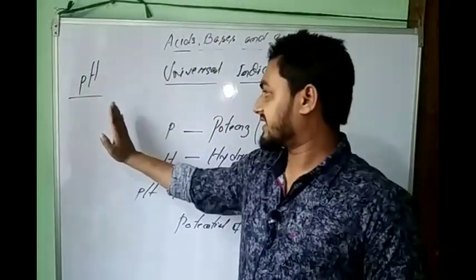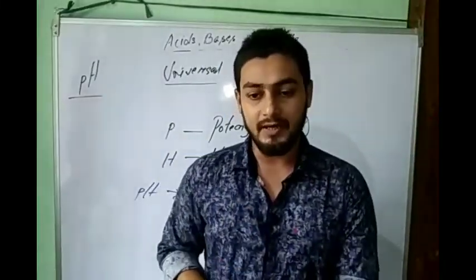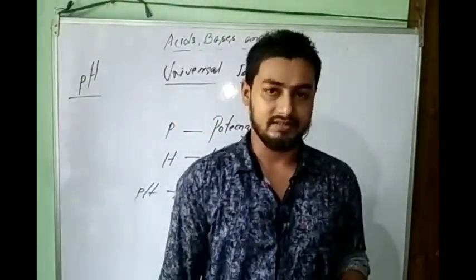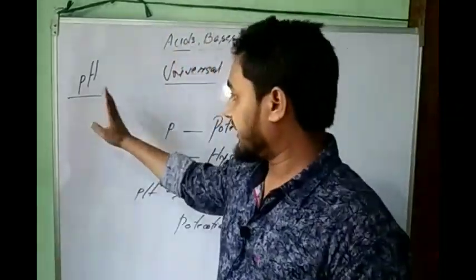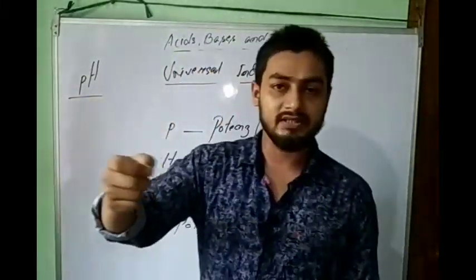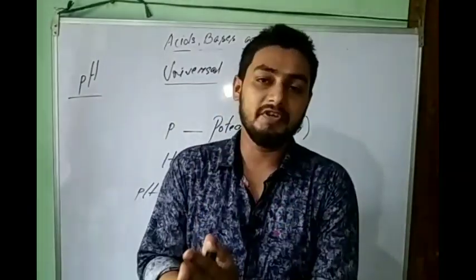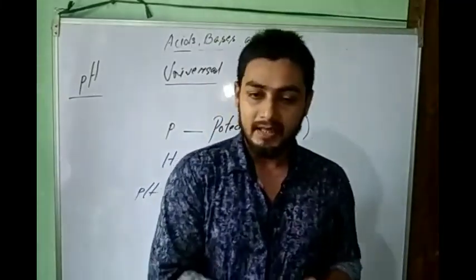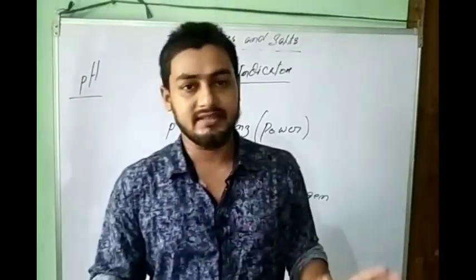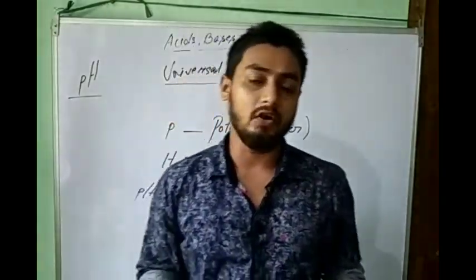This pH is more special. It's far more special compared to all other indicators that we discussed in my first video of this chapter, that means methyl orange, phenolphthalein, litmus, all these things. Now why is it special? Because all those indicators simply help you determine the nature of the solution, whether the solution is acidic or basic.